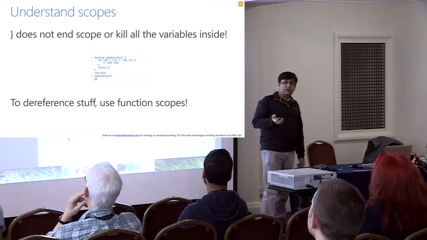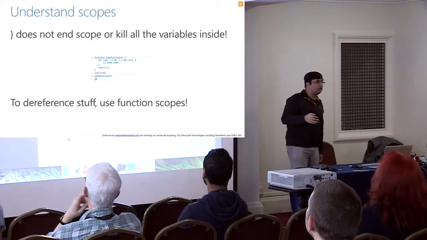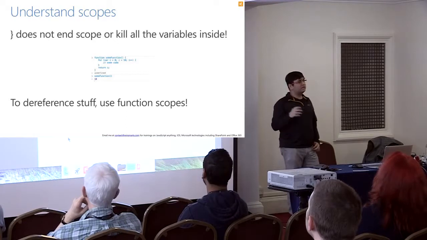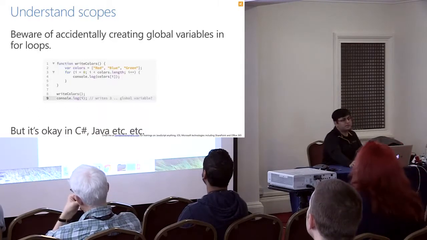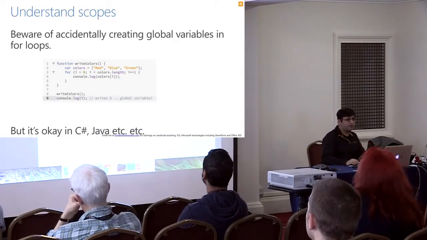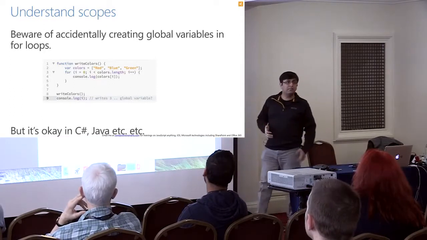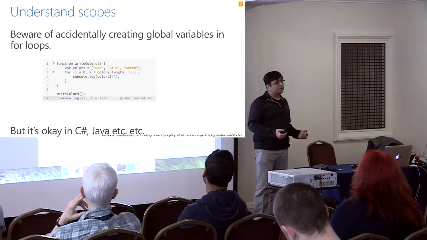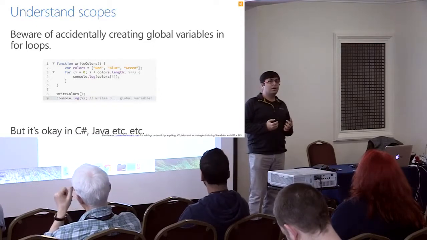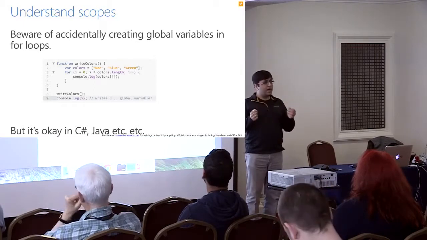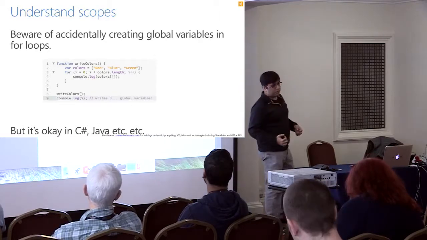Now what just happened over here is that I made a little mistake. Instead of saying for i is equal to 0, i less than 100, and this is code that we see in C# all the time, I should have done var i. If you forget to put var, it makes it global, even though it's inside of a function. And this is something you have to be very, very careful of. Right? So if you forget to include var, it makes it global. It declares it on the window object.